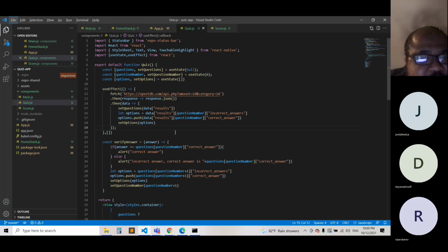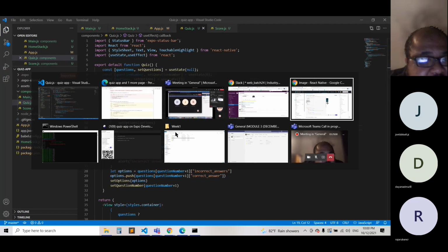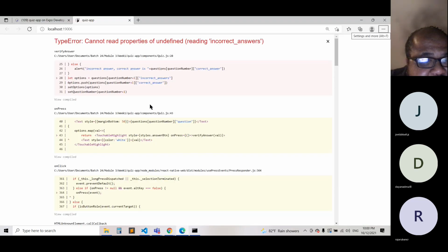Incorrect answer, questions, question number. Tengok balik error message. I want to see which line of code. Sorry, bukan ni dah. Okay, betul dah. Line 28 then. Let options equal to questions, question number plus 1.